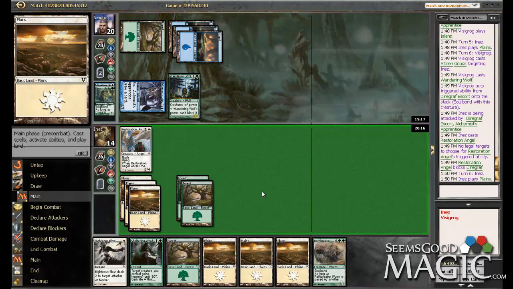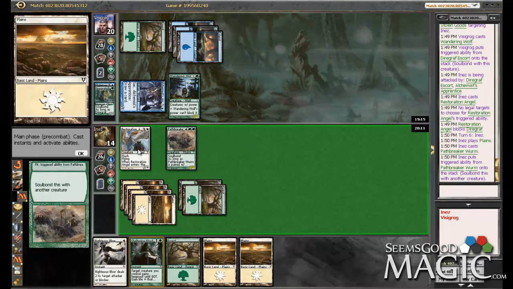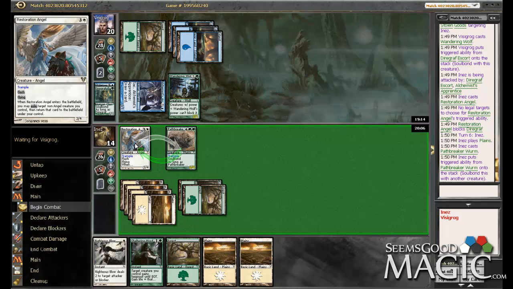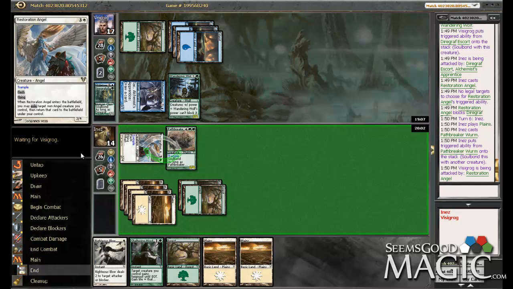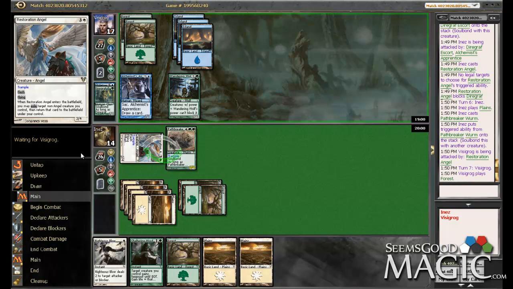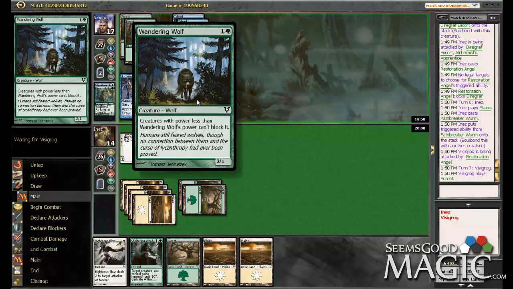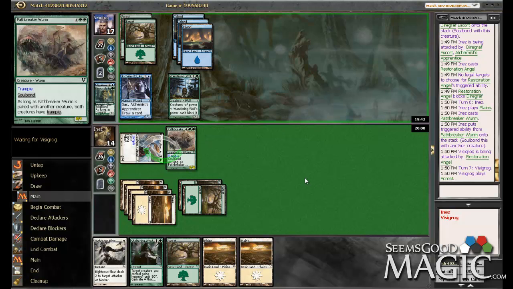Pathbreaker Worm. Good timing. Alright. Soul Bond it up. So the attacks, potential tricks are Joint Assault, I guess, but I think I'd still trade a Pathbreaker Worm for a Wandering Wolf plus. I mean, it'd be a 2-for-1, and I would still have a better board presence, so I think that'd be fine.